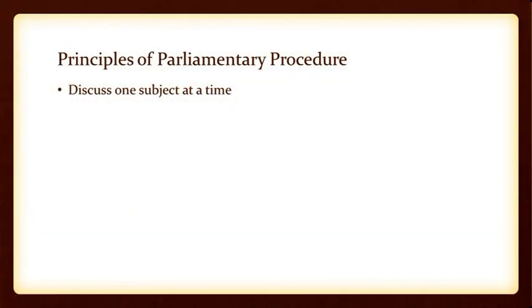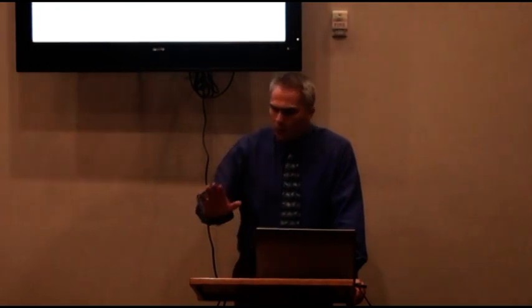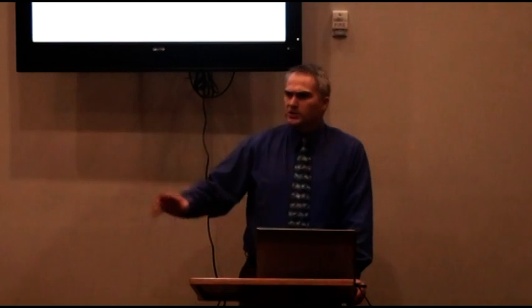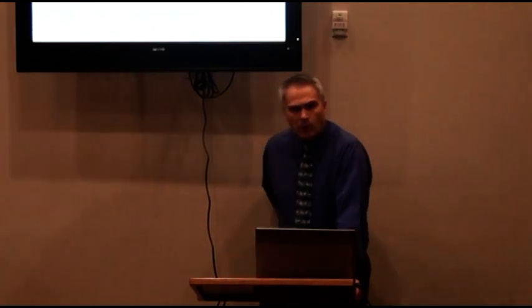Let's talk about some principles of parliamentary procedure. The first one is that you're always discussing one subject at a time, so that there's never multiple things on the floor. At any given time, you're only discussing one subject. We're going to talk in just a minute about how sometimes a motion is made, and then that motion might be amended. And when there's an amendment offered, it's the amendment that is on the floor. So you're still only discussing one thing at a time. An amendment can be amended. And so if you're amending an amendment, you're still only talking about that amendment to the amendment. So that there's only one subject on the floor at any given time, and that's what we're discussing.